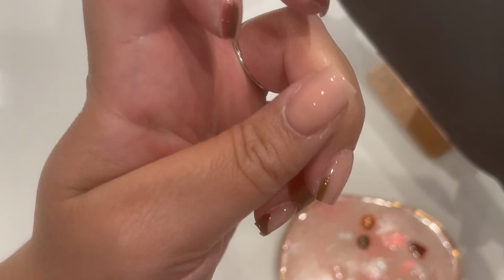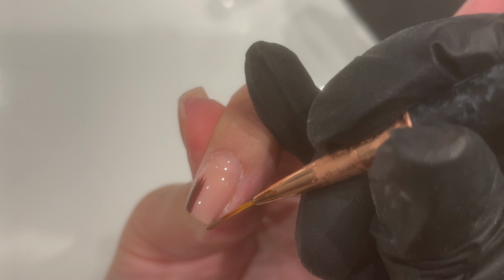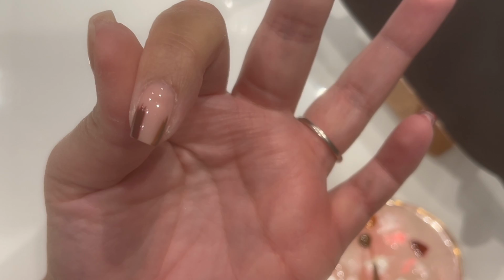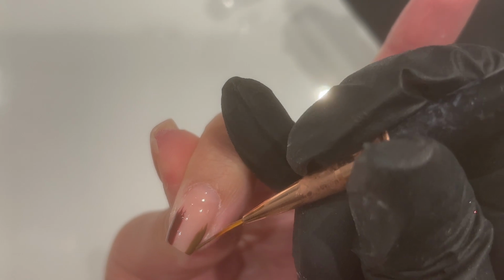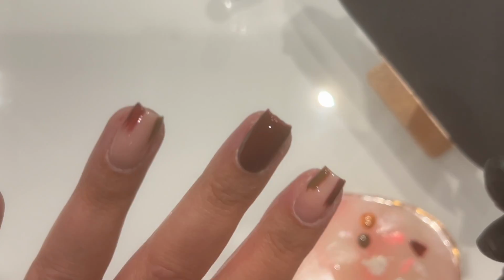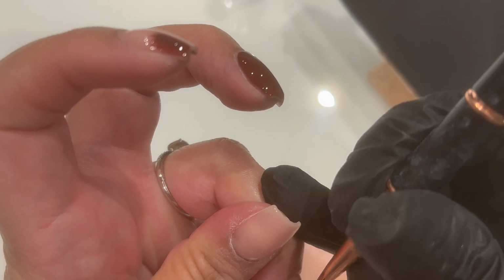I'm just completely talking out loud, because most of the time I do my designs, I literally just wing it. I don't really have any kind of picture that I'm going off or anything. I'm just thinking in my head, oh, this might look cute. The only thing sometimes is when I'm taking pictures for design ideas or for my Instagram, sometimes the colours that I use don't picture very well. So I was actually going to use a different brown, but I don't think it's going to picture very well, because it was a little bit lighter, so you can't always see those on the nail.